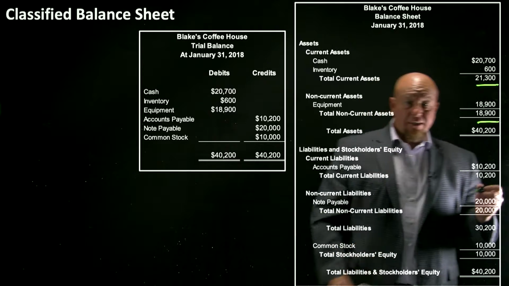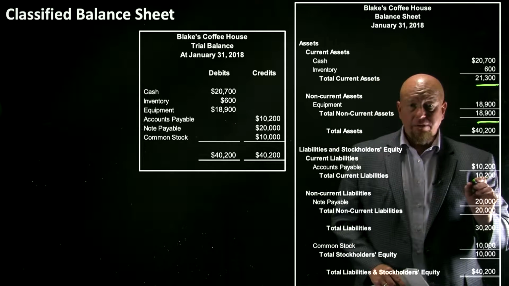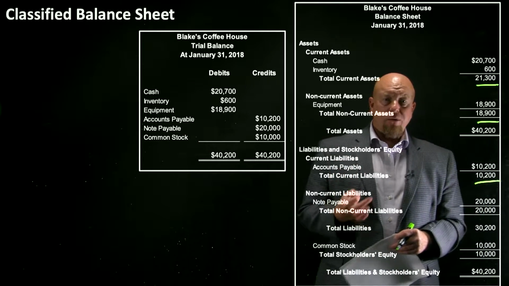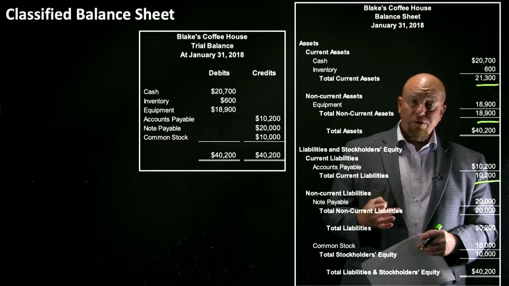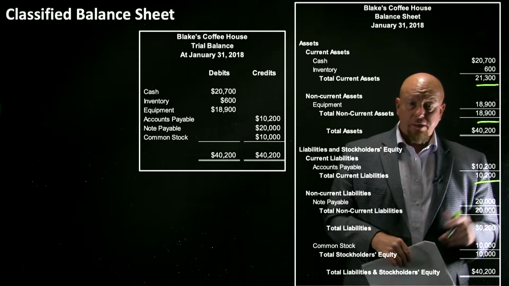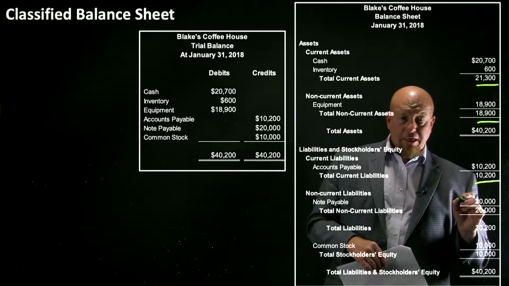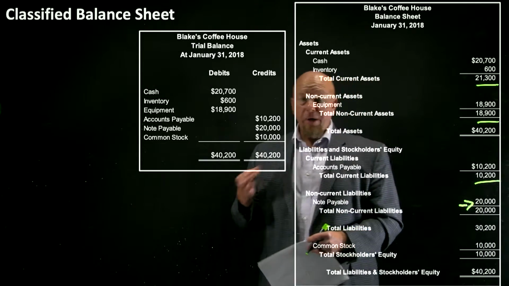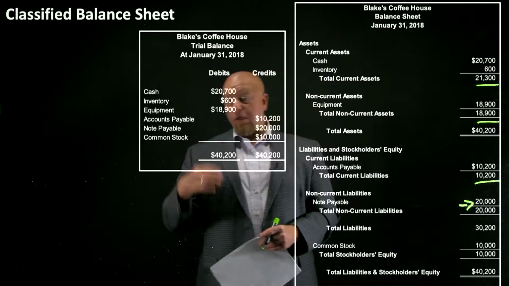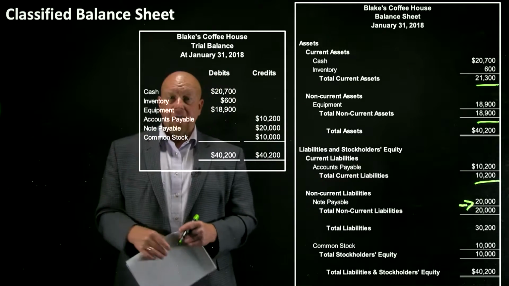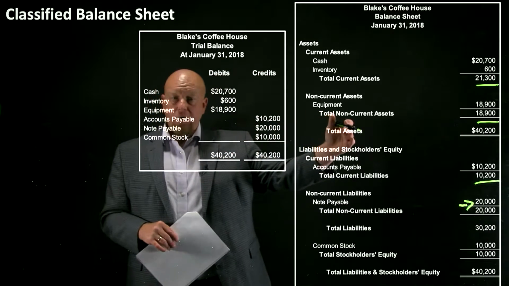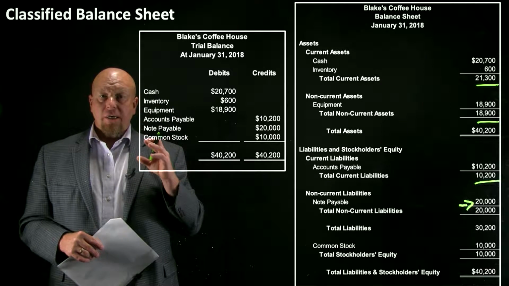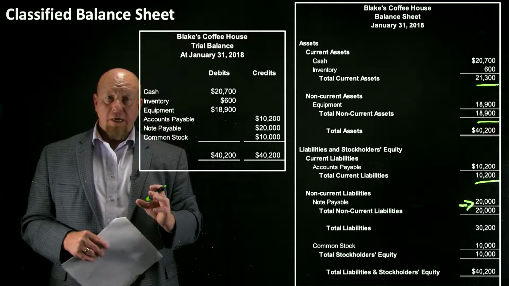On the liability side of things, we do the same kind of thing here. Current liabilities, those are the liabilities that we're going to have to pay in the very near future, 12 months or the operating cycle. Whereas this liability down here, this note payable, kind of like your home mortgage, apparently that's not due until maybe a year, 2 years from now, something like that, something beyond 1 year. You can start to see the building blocks of being able to assess a company's near-term and long-term cash flow.